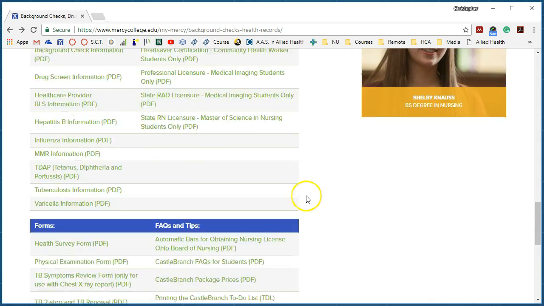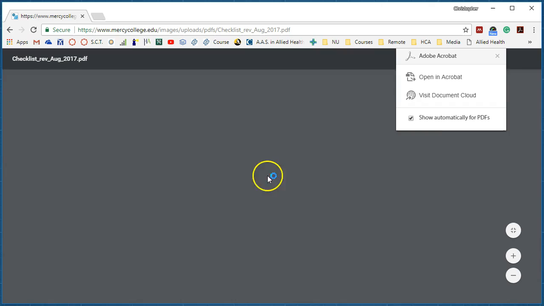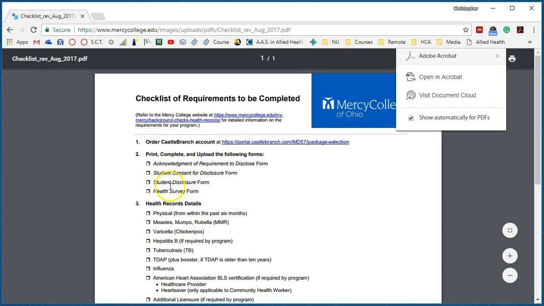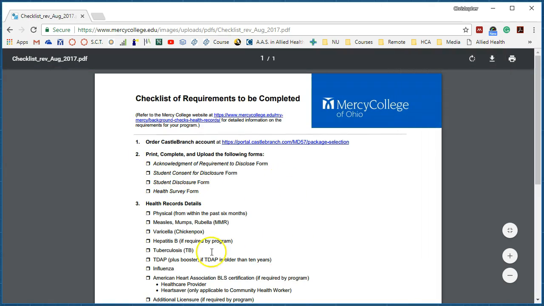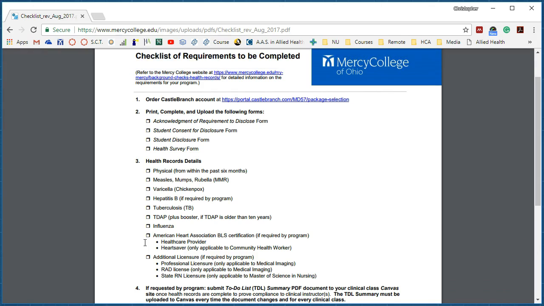When you look at the student checklist, which will be right up here, it's a nice little thing to print out. You can start checking off the things that you're going to need. Again, not all of these things are needed. If you did get all of them, that's great, but for various programs, some of these items aren't required. That's why that other PDF I showed you that had the yeses and the nos is good, because you can line through some of those.